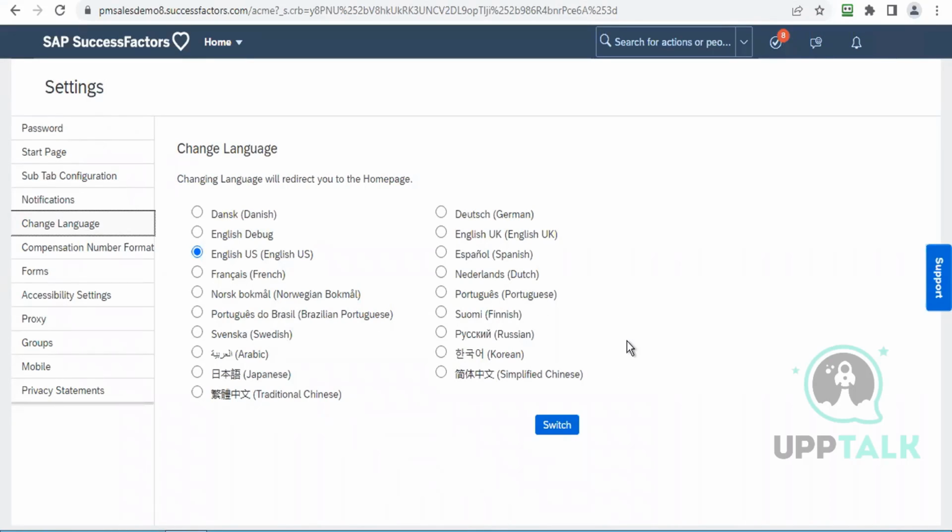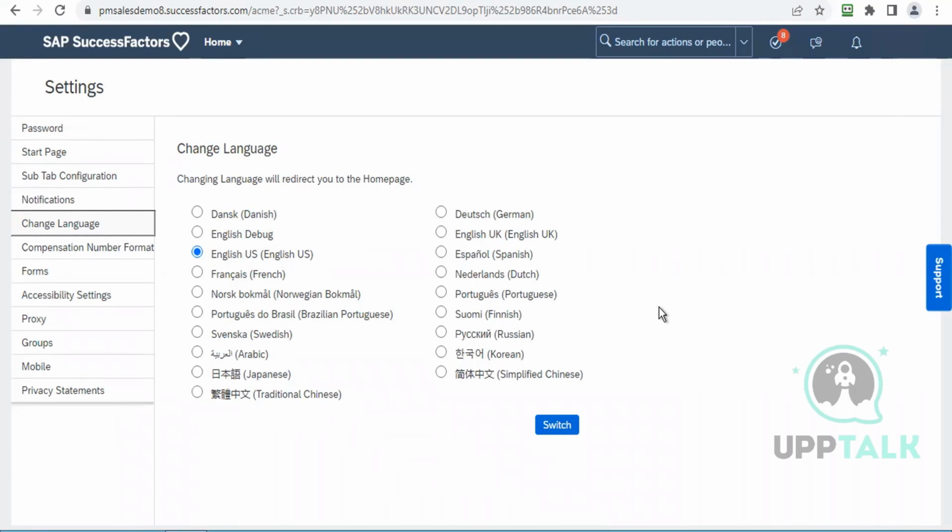On a real-time basis, it depends upon the customer how many countries they are located in, and those countries' languages you need to enable from the backend system, that is from the provisioning system. After you have enabled them, you come to the front end, and you can see only those languages showing.